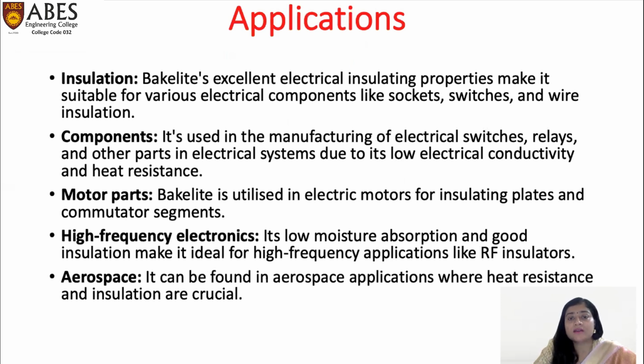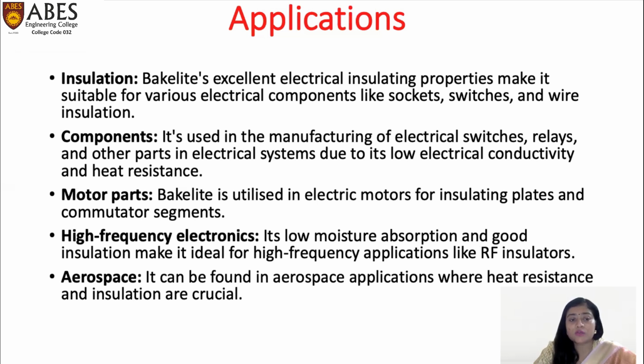They have excellent insulating properties, thus we use it in sockets, switches, and wire insulation. Components in industry: it is used in the manufacture of electrical switches, relays, and other parts in electrical systems due to its low electrical conductivity and heat resistance. It is also used in motor parts for insulating plates and commutator segments. Also used in high frequency electronics, as its low moisture absorption and good insulation make it ideal for such insulators.